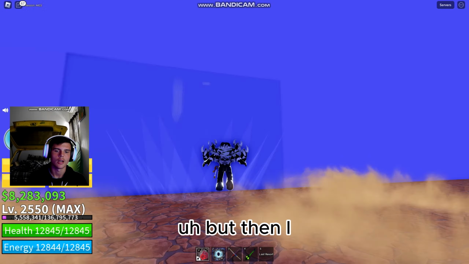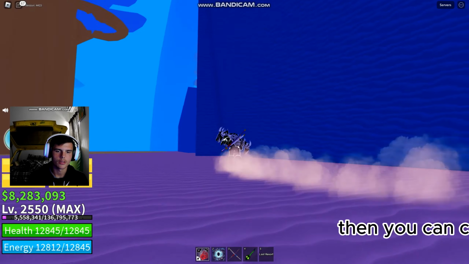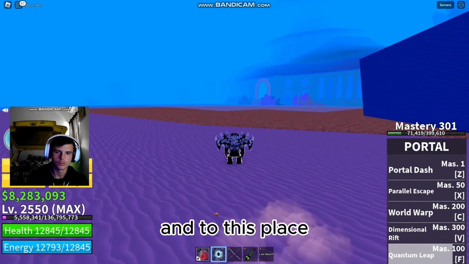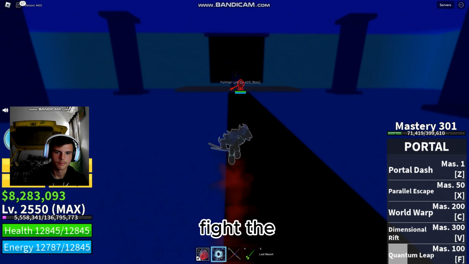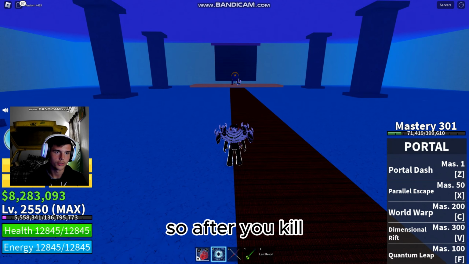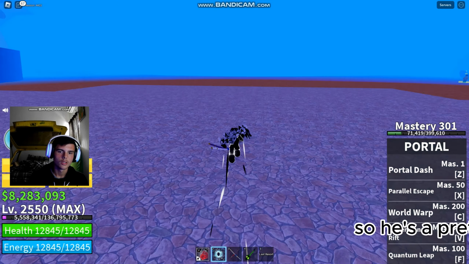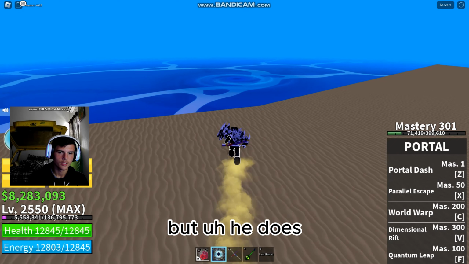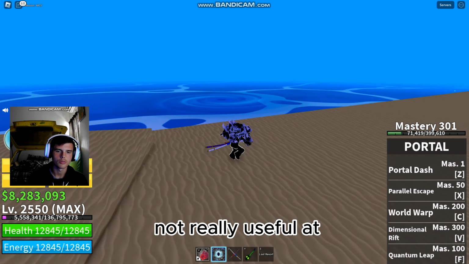But then I don't know why you can't get in there normally. After that, you can come over here to this place and farm, and then fight the Fishman Lord. He has two forms, so after you kill him once, he will come back again, and you have to kill him one more time. So he's a pretty difficult boss, and he's able to drop the trident, but the trident is not really useful at this point.